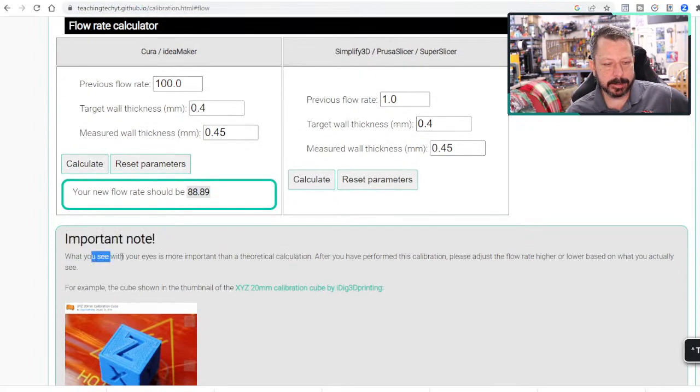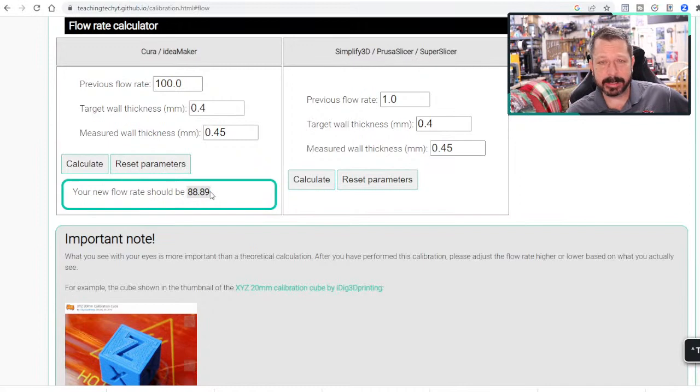What you see is more important than what you might calculate. So what I'm going to do is I'm not going to drop down to 89%. For one thing, I'd usually try to do 5%, because it just makes more sense to me, but I don't know that I want to drop down to 90% either.